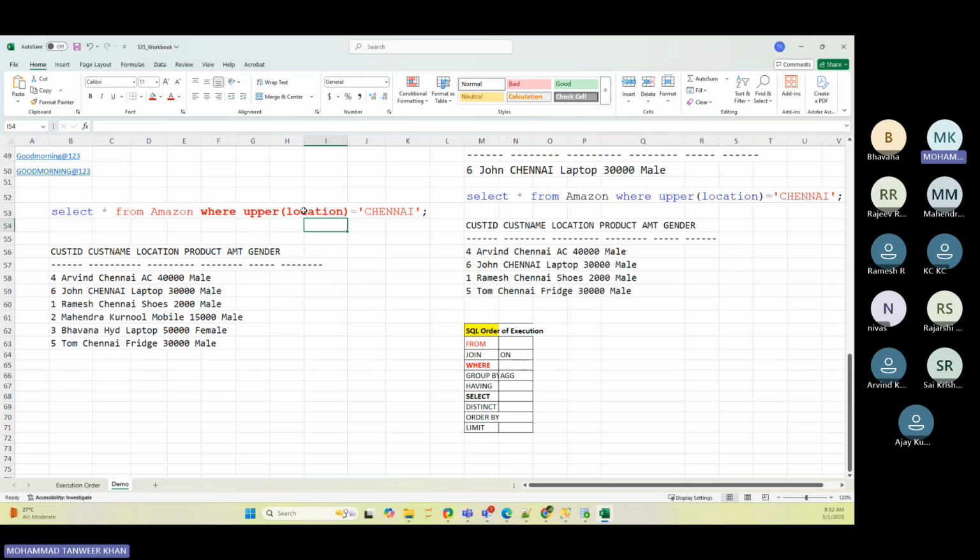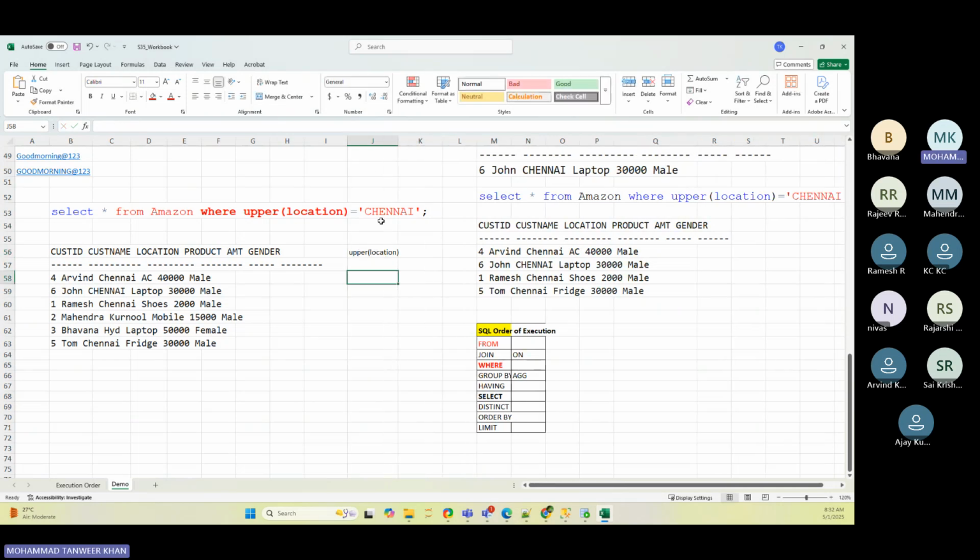See, location is different, upper location is different. If I write upper location, it means I'm telling the SQL engine, whatever you have in the location column, convert it into uppercase. That is the meaning of upper location. So all these locations will be converted into uppercase.